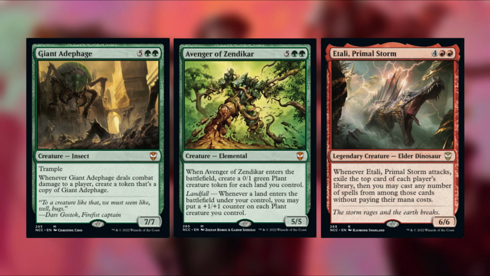Sadly, one of the biggest money makers in this deck is also going to end up getting the axe, and this one is Avenger of Zendikar. Avenger of Zendikar is 5, a green and a green for a creature elemental. It's a 5/5, and it says whenever it enters the battlefield, create a 0/1 green plant creature token for each land you control. It also has landfall. It says whenever a land enters the battlefield under your control, you may put a +1/+1 counter on each plant creature you control. Although this would be fantastic if we do end up casting this on our board, this is an awful reanimation target. We don't want to be giving our opponents that many blockers or that many creatures to maybe even pump. So not really something that I want, although I will admit this is a pretty solid card if you stick around with the toolbox commander. I just don't feel like he has quite the synergies we're looking for.